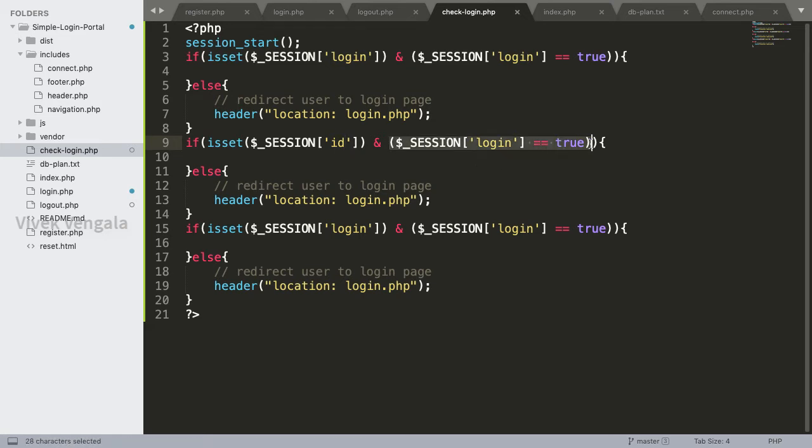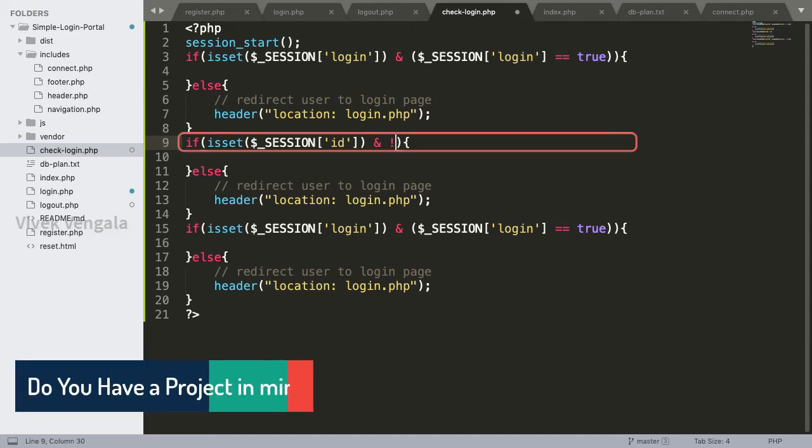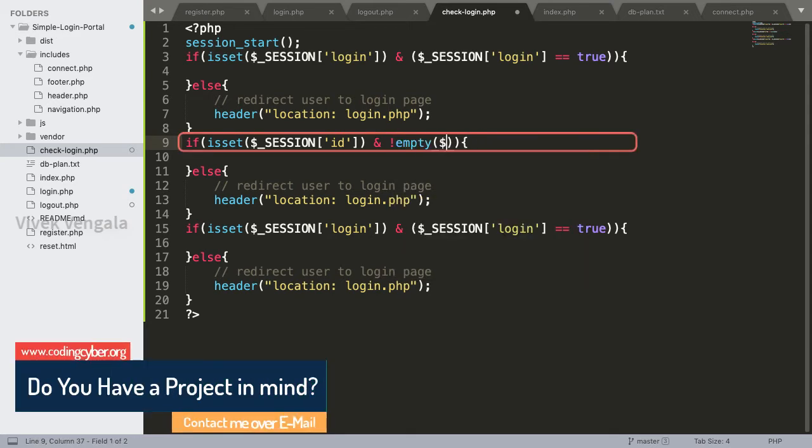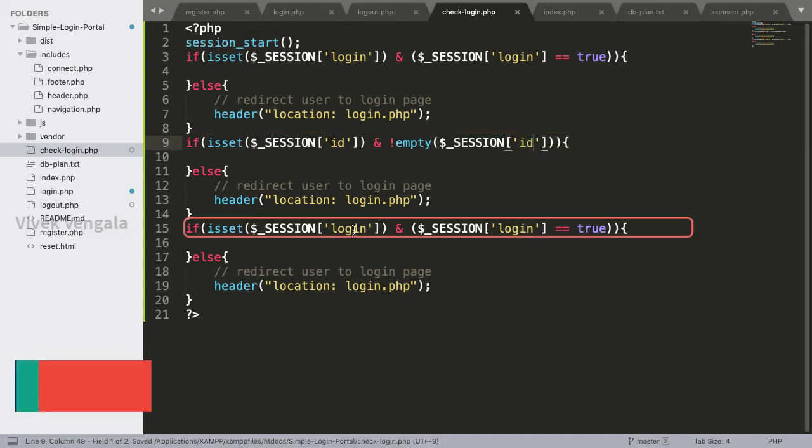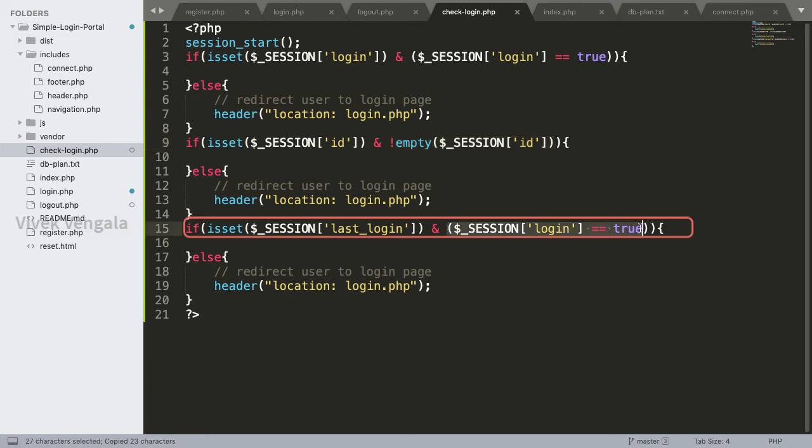We won't be comparing it with true. It's a not empty session ID. Next is last login, and this shouldn't be empty because this will be a timestamp of the last login.